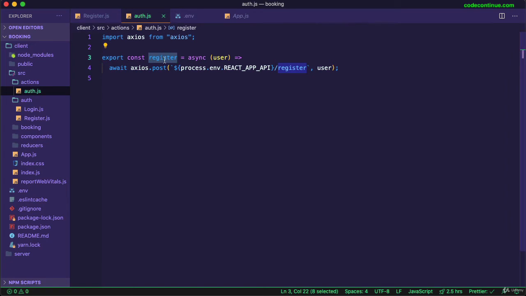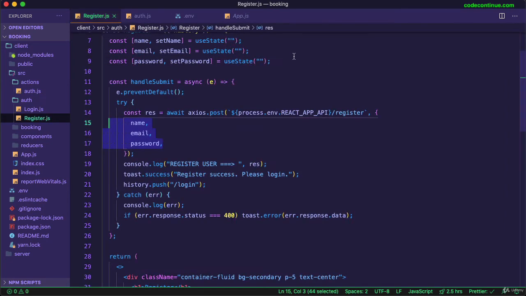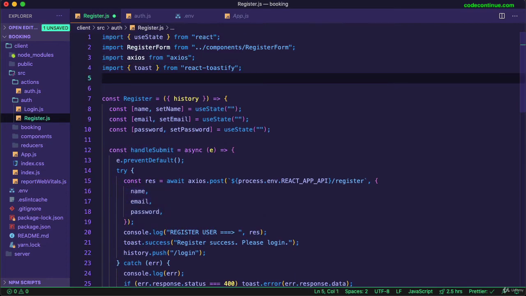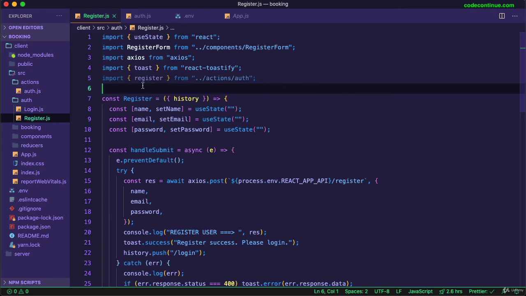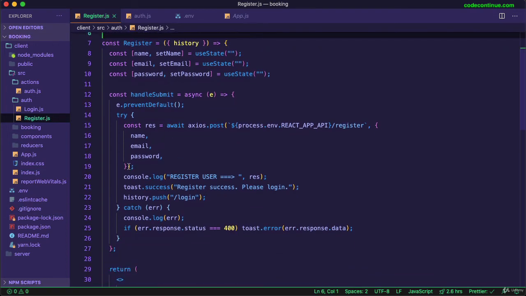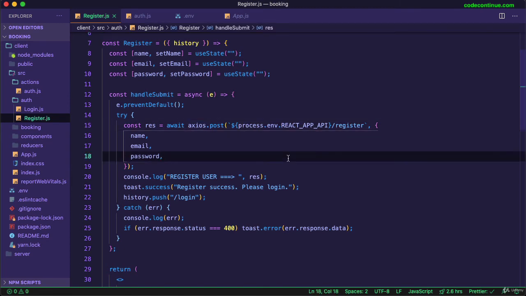Now let's import this one and use it in register. Okay, so let's import that. Import register from actions/auth. Make sure it is destructured, and then here, now we don't have to write all this. Try await Axios post.